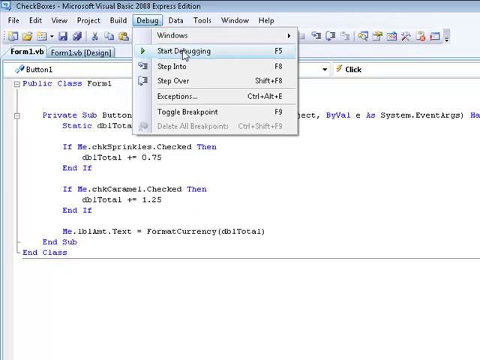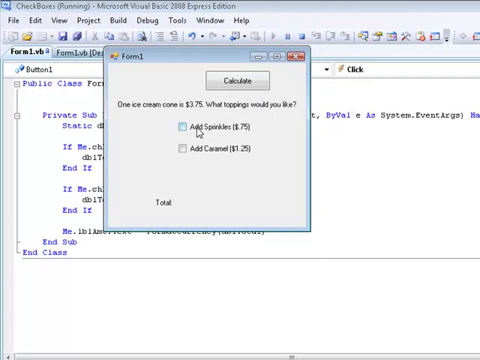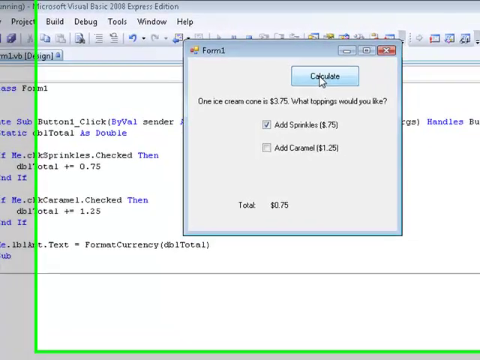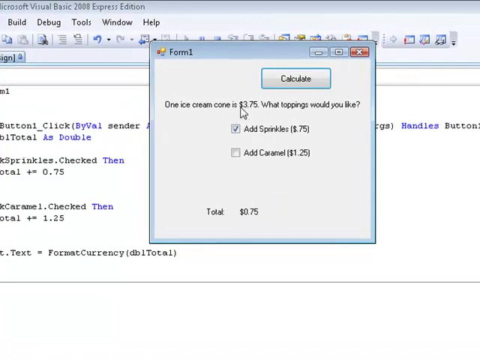And we are going to run this code. Every time you click this button, when you have selected this, you've changed the checkbox property to true. So now we're saying this is checked, so this right here would return true because the Checked property is checked. So when we click calculate, it should add 75 cents to our total. Now we should have added $3.75 in the beginning to our total, but that's not really the point of the tutorial. And now we're going to click on this one too, and it should add $2, since 75 cents plus $1.25 equals $2, and every time you click this it should add $2. And that's pretty much all on checkboxes.